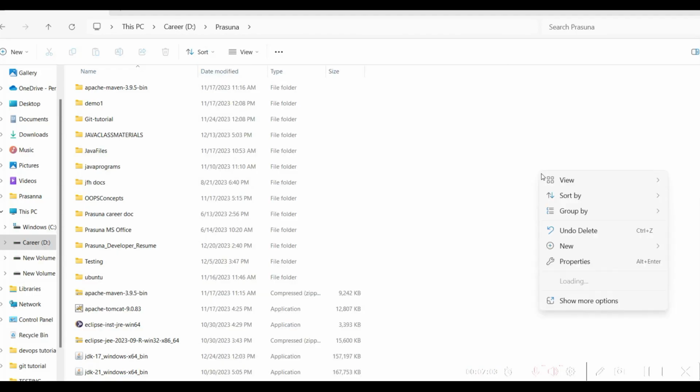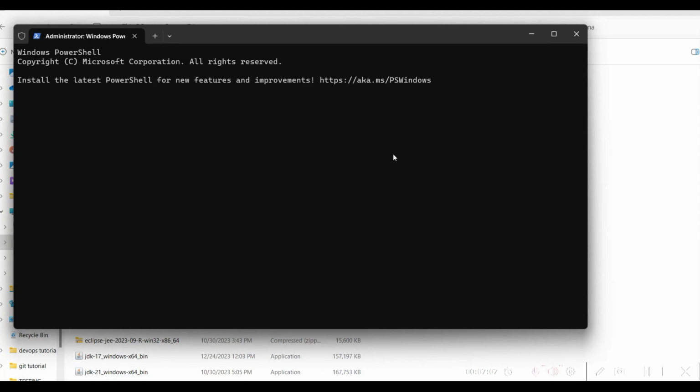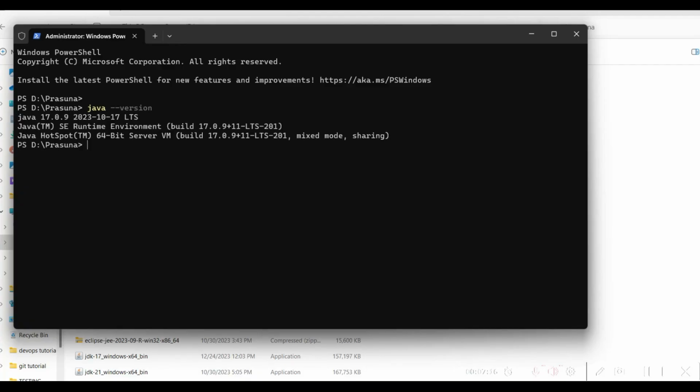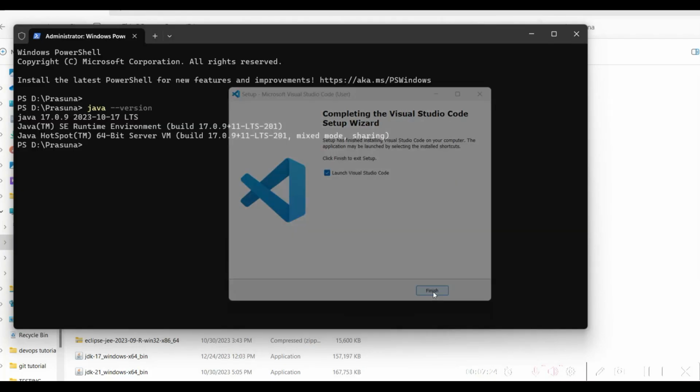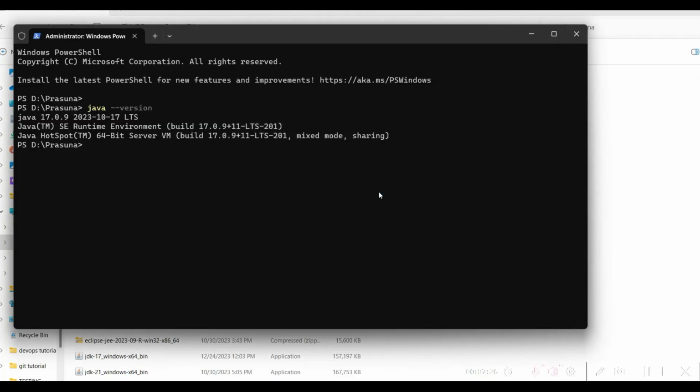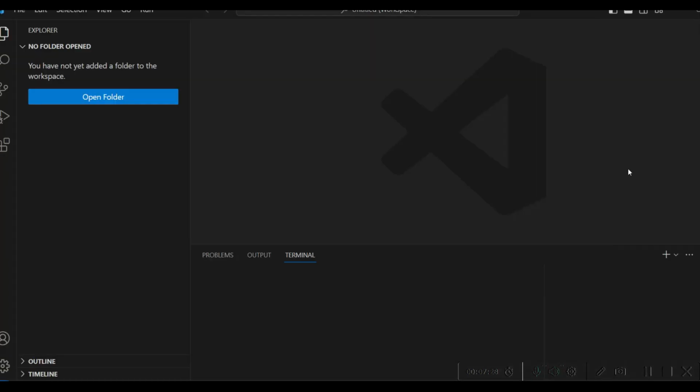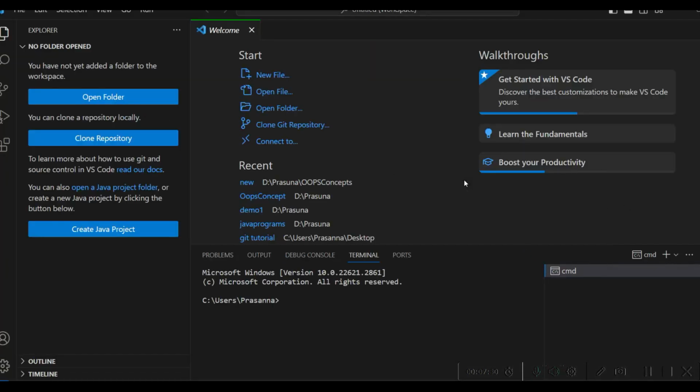I'm trying to open it from here. Okay, so Java 17 is installed successfully. And next, go to Visual Studio. I think Visual Studio is also installed successfully.